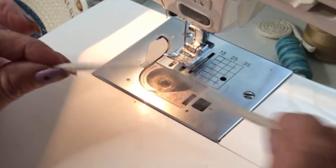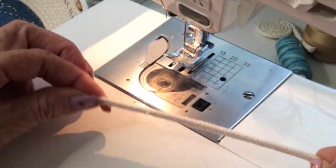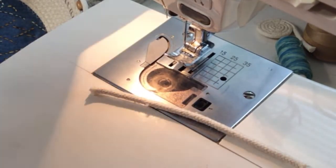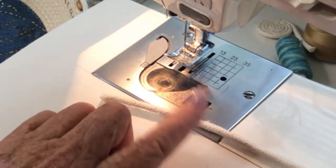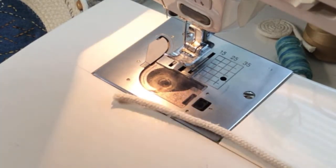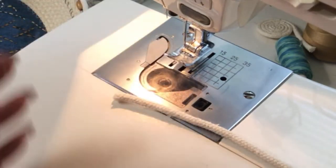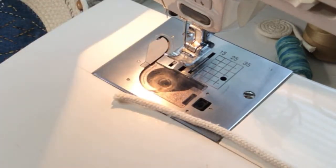So keep your little pieces, especially if you want to be creative and make a different shape or form. You can add pieces of rope to accomplish a hump or something without a gap in between the ropes. All right, I hope that helped y'all out.